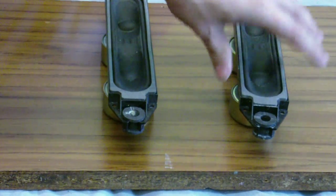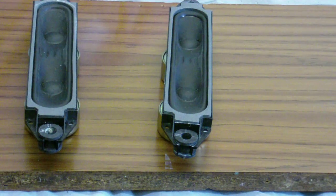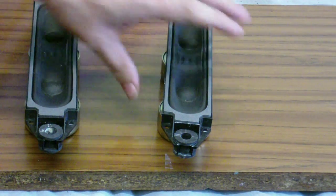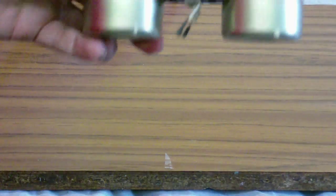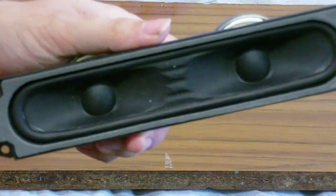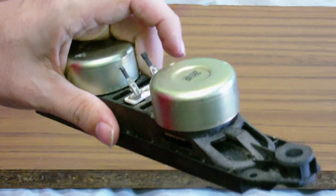Now, firstly on this presentation, I have not one but two speakers to show you here. I found these in a junked TV when I was just taking a walk. The strange thing about these two speakers is if I get one of them and turn it on its side, you can see it has two magnets. And if I bring it closer to the camera, you may be able to see that there are two voice coils and two dust caps. I've never seen a speaker with this kind of configuration before.